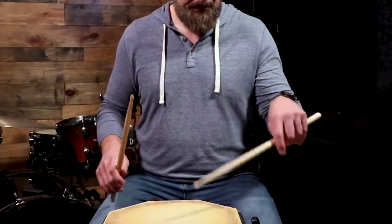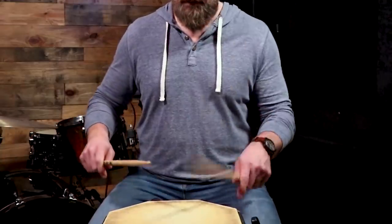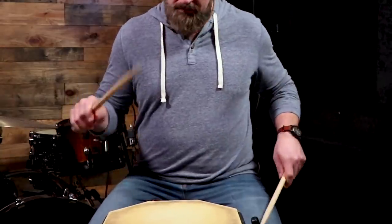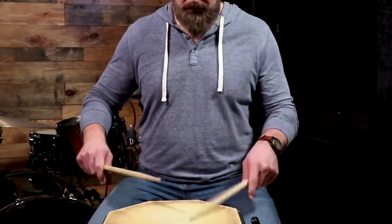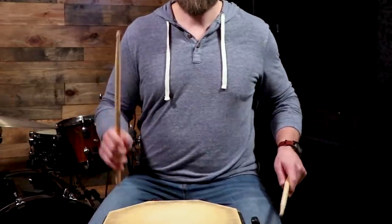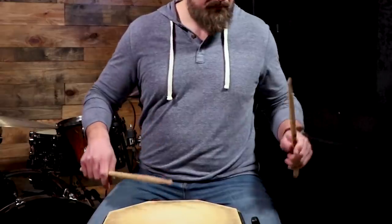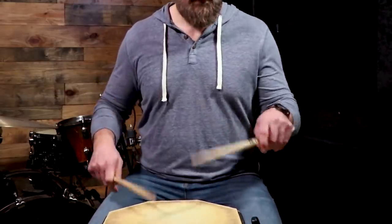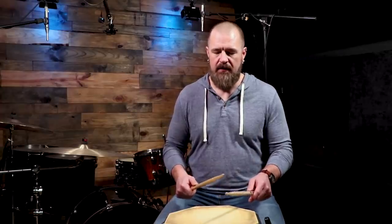Well, if we take this, maintain that same motion, and we diddle that other one, not in time, we just kind of do a crush diddle. So it's really not an even paradiddle, but we're getting there. And then I start to even those out. It's the same motion. So by doing that, I can begin to see that, oh, to work on my paradiddle, I don't just need to work on right, left, right, right, left, right, left, left. I need to work on that motion.